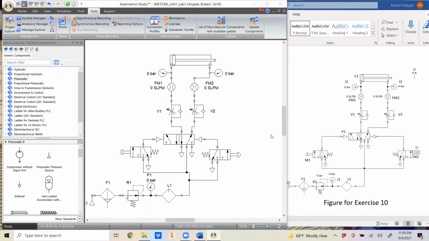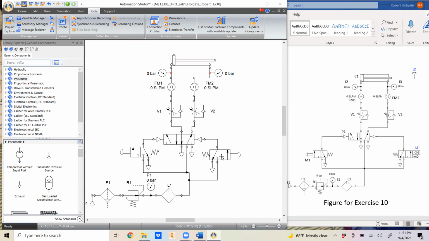Okay, for this exercise, you can see that we're going to take what we previously had, and instead of these push buttons, we want to make it so the return stroke is automatically triggered by a proximity sensor. So we're using an electromagnetic proximity sensor here, and then this point up here is just a reference to show when the cylinder has reached its maximum stroke, or whatever point you choose for it to reach. It will hit that reference point, and that signal is interpreted by this 3-2 way valve.